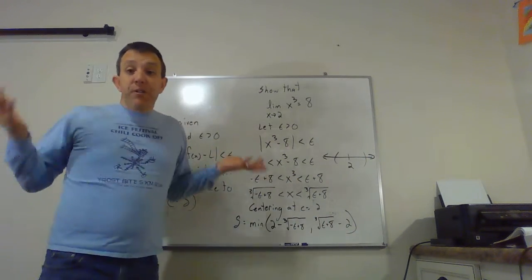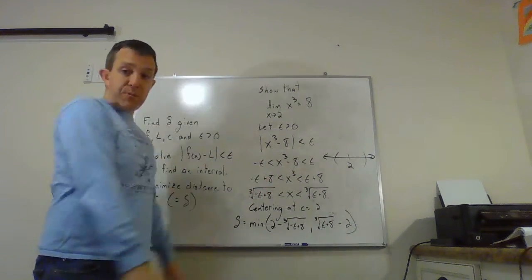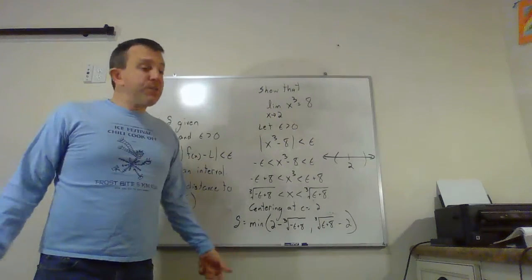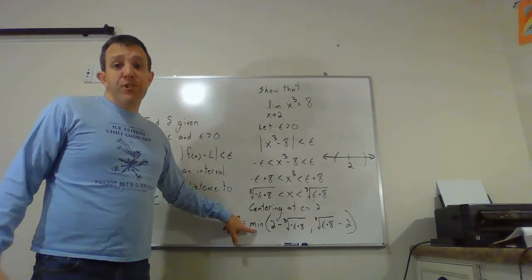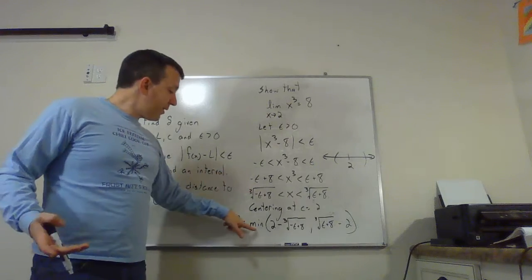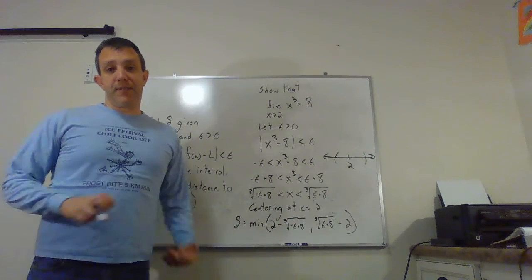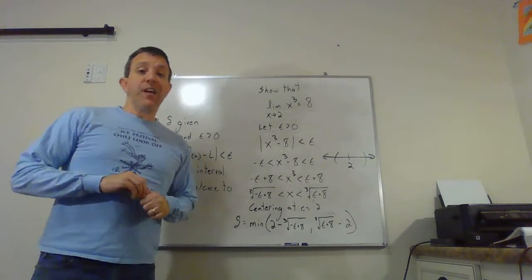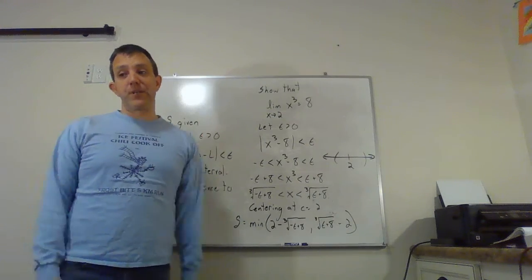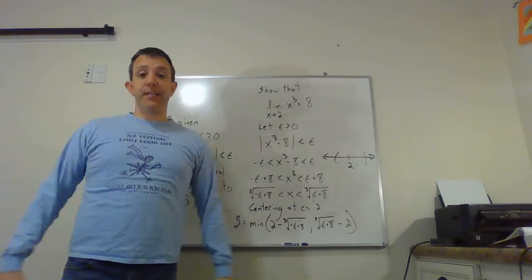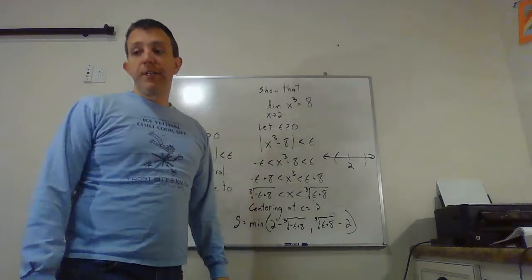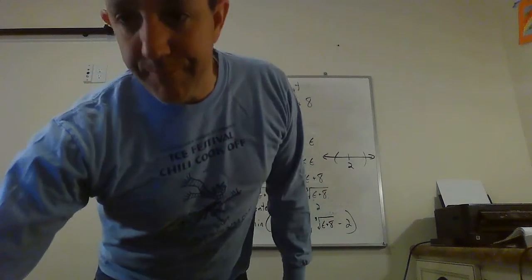And then we don't know what epsilon is. Who knows which one of these is bigger? We don't. So we're just going to, it's almost cheating, we're just going to say, use the minimum of those two distances. So we have them both, and delta is just whichever one is smaller. And there it is. That's not too bad. Let's do another. I've got two more examples.